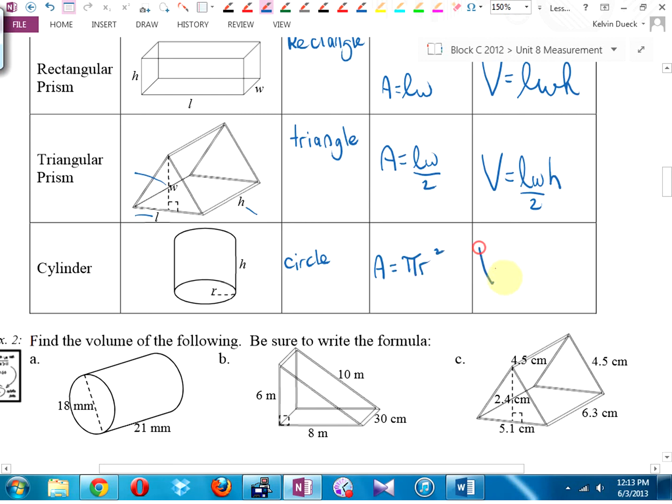That means the volume is going to be, Amber, pi r squared h, area of the base times the height. Now, you will notice they do a picture of the cylinder. They do have that volume equation on there. Oh, no, they don't quite. It just says area of the base times height. So you have to generalize. Oh, but they gave you the areas of the bases on the previous page.